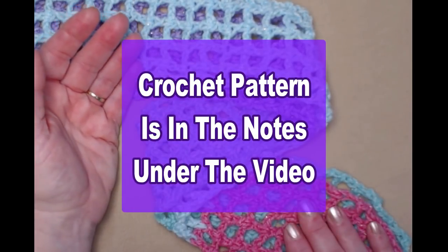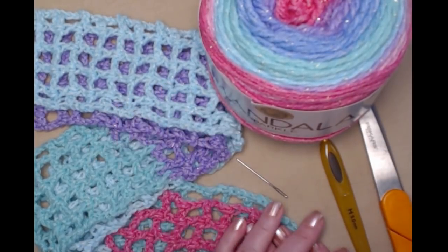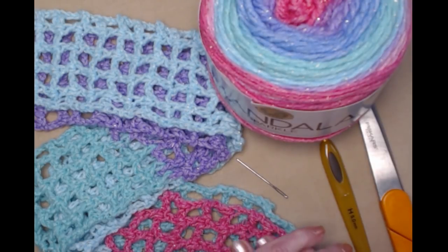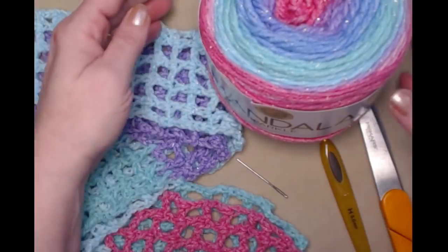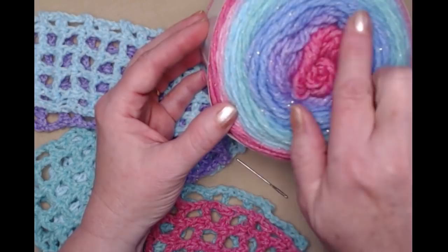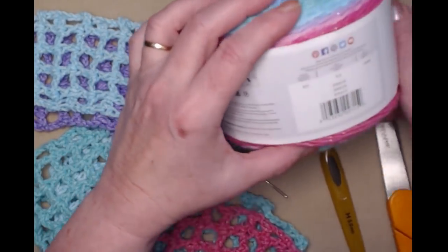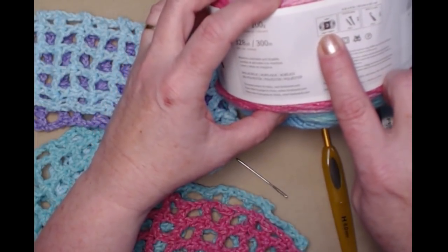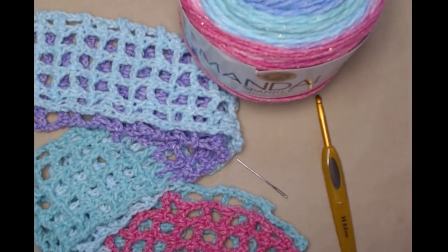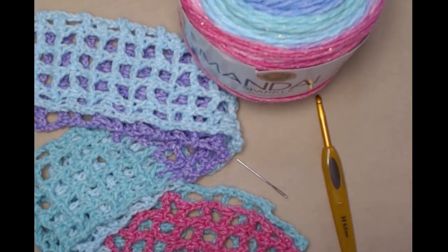What you're going to need to make this convertible scarf is about 2 ounces of a number 3 light yarn. I designed this one using the Mandala yarn in Sparkle. Isn't that pretty? The name of this color is called Draco. Now you can use any number 3 that you want to. It works up really fast, and it only takes about 2 ounces, or more if you want to make it longer.